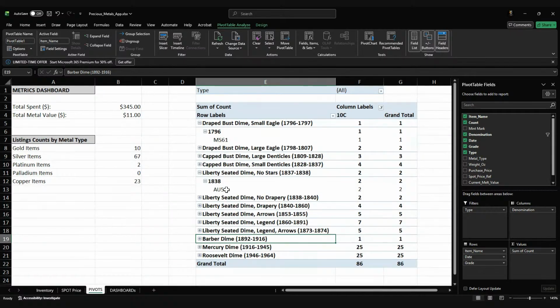So I know, just like I did when I went with Checkstacker to meet him at a coin shop or a coin show, that when I go to that coin show, I am looking for a 1796 drape bust dime that's better than MS61. That way, I don't think that I'm there and I'm like, ooh, I need that 1796. I know that that's on my list. That's something that I wanted to upgrade. And I find a really good priced MS61, and I buy it, only to come home to find out, well, son of a gun, I already have one. And so if you're looking to save money and reduce duplicates, this is a good way to do that.